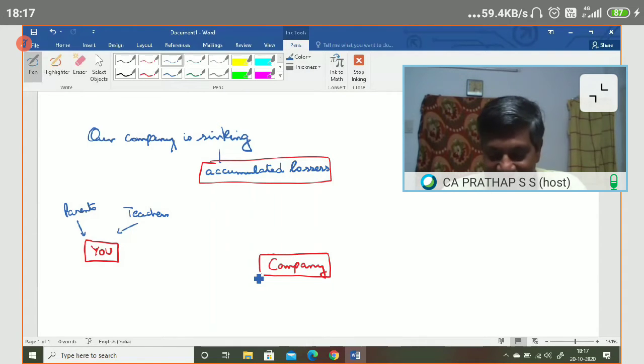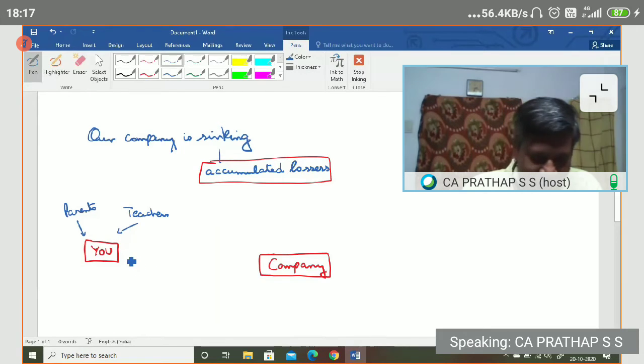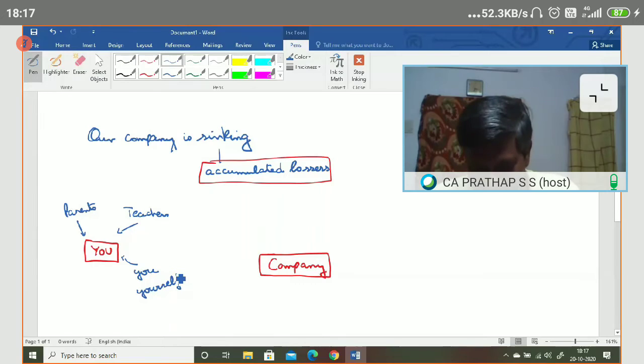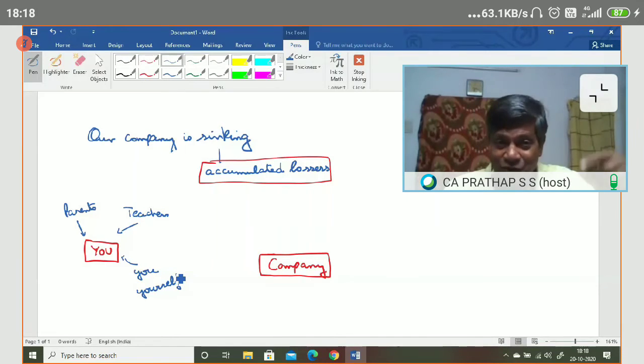Who else has a stake in you? The most important person who has a stake in you is you yourself. To become a CA, we're telling you, you yourself are your most important stakeholder. You decide the course of your life. You can spend today evening on WhatsApp, on Facebook, on social media, or you can do this internal reconstruction class. The choice is yours. You are the most important person.